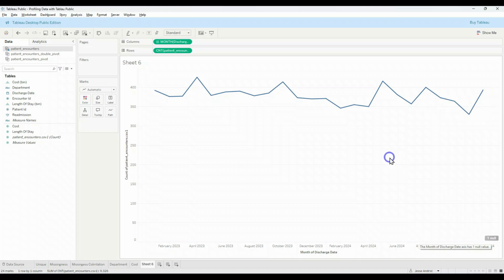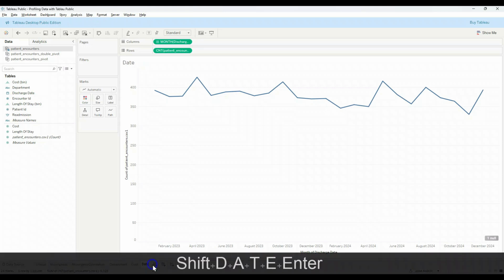It looks like there is good full data in each one of the months. None of the months seems extremely low, like sometimes the first month cannot have full data in it, or the last month. That doesn't seem to be the case here. That is what I'm looking for, is to see, do I have full data and what is the date range?